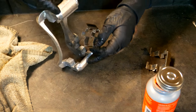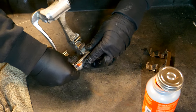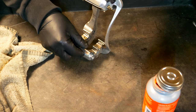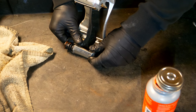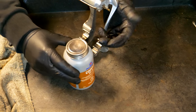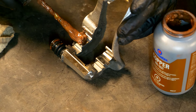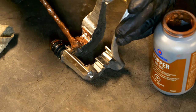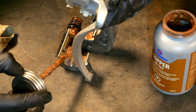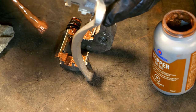For the slider pins, it's pretty simple and straightforward. Push them back into place and make sure they're in there snug — same thing for the bottom and top. Then we're going to put a copper anti-seize on the carrier shims. That's going to allow the brake pad to slide in and out. Just put a little bit on there — you don't need too much — a little bit where the pad actually slides. Do the same thing for both sides. If the brake pad can slide freely in and out, it's not going to hold one side more than the other, and we'll be able to get even brake wear.